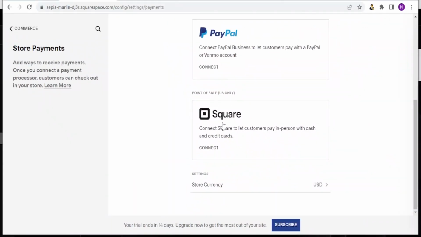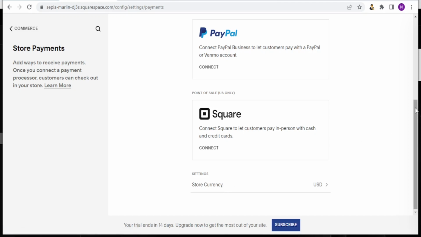Finally, this one for Square is only point of sale for US citizens only for now. So you connect Square to let customers pay in person with cash and credit cards. So this is only available for the residents of USA. And then for the settings here, you can set your store currency.